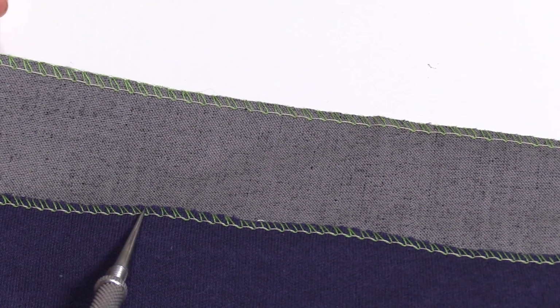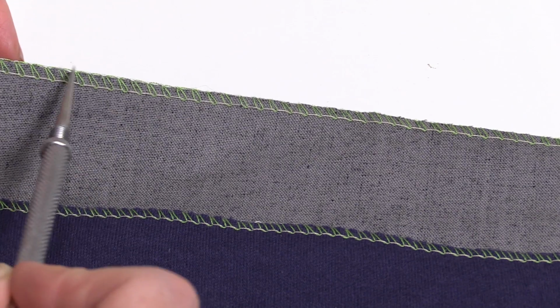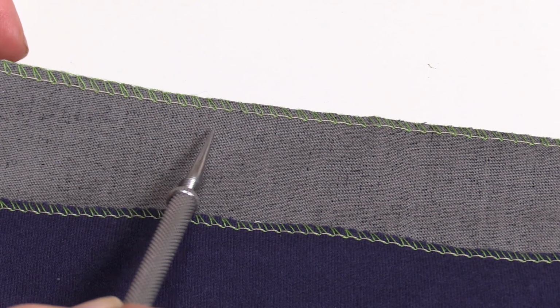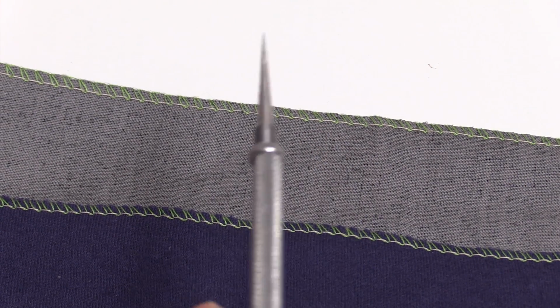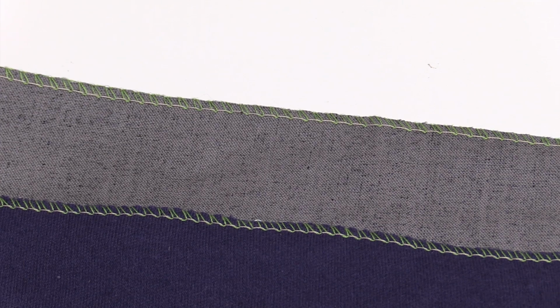So if we saw an issue here, we would know that that's the thread that needs to be adjusted. We've got nice even stitches here on that green. That is that upper looper. And then we can see that our lower looper is right where it's supposed to be. As you go to make your adjustments, you'll see exactly what needs to be adjusted, and you're able to make changes, I think, quicker, just because you can pinpoint where your problem's at.